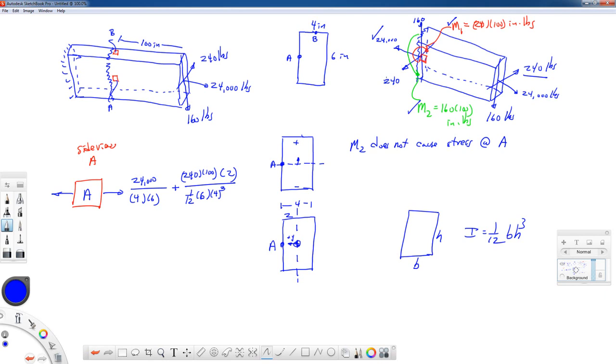Okay, we have left to deal with these two transverse shear forces. We talked about that formula already. The formula that we use for transverse shear forces is tau is equal to VQ over IT. Let's draw in the 160-pound force, and let's reuse this picture. So my shear force is coming down this way, and we're going to shade in from our point of interest to the top of the cross-section. Now when I say shade in from the point of interest to the top of the cross-section, that's with respect to the direction that the shear force is pointing in.